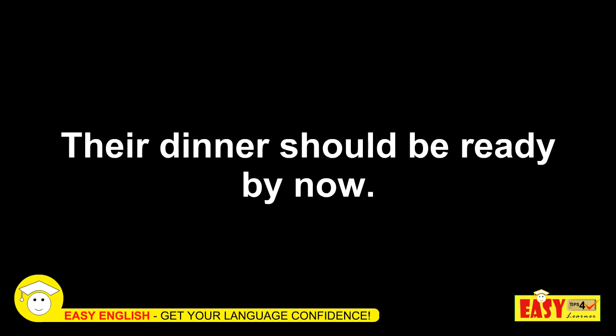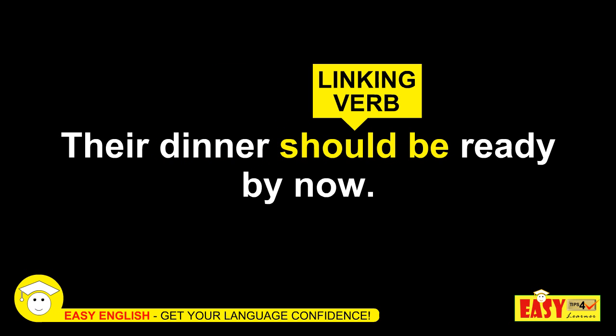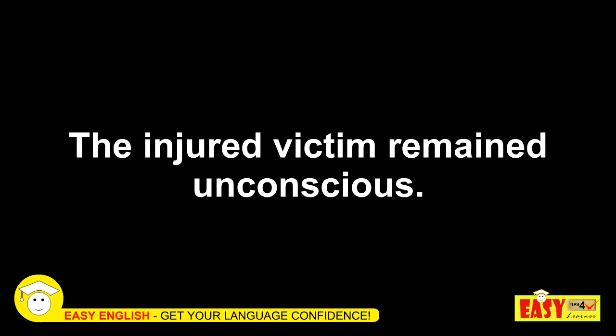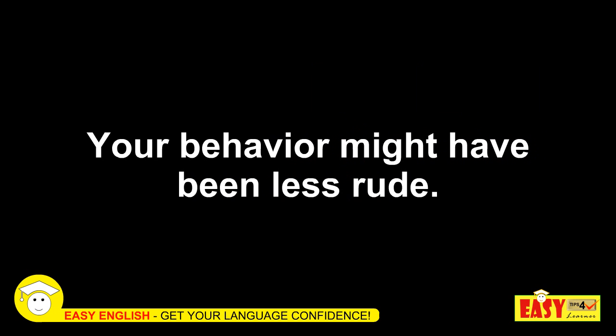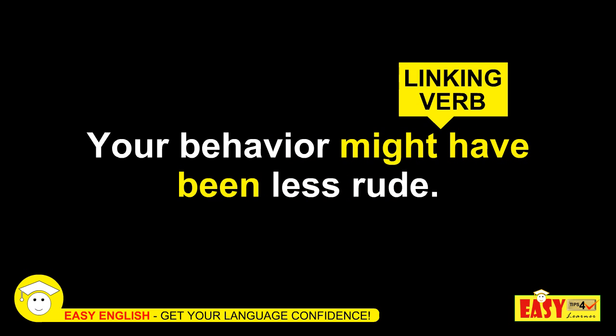Their dinner should be ready by now. So here the verb should be acts as a linking verb. The injured victim remained unconscious. So what about the verb remained here? So here the linking verb remained is a link between victim and unconscious. Your behavior might have been less rude. So have you identified the verb here? Might have been. This is the linking verb. So it links the behavior and rudeness.